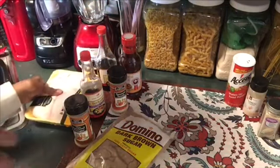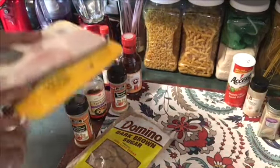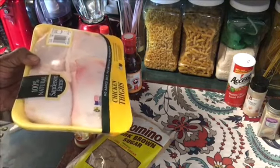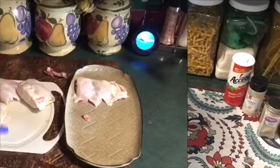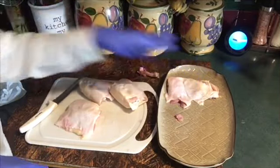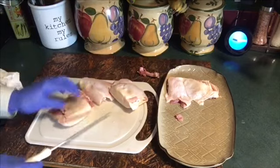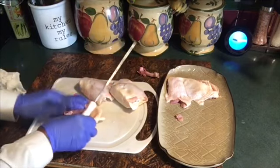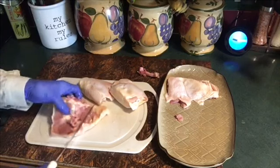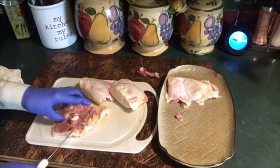Okay, I'm going to take my chicken on the other side over here and debone it. I'm going to show you how to debone at least one, and I'll be right back. Okay, as you can see, I have deboned one chicken thigh. And I'm going to show you how I debone it. The other day I showed it to you, and it was in the sink. And I don't think you got the full effect.